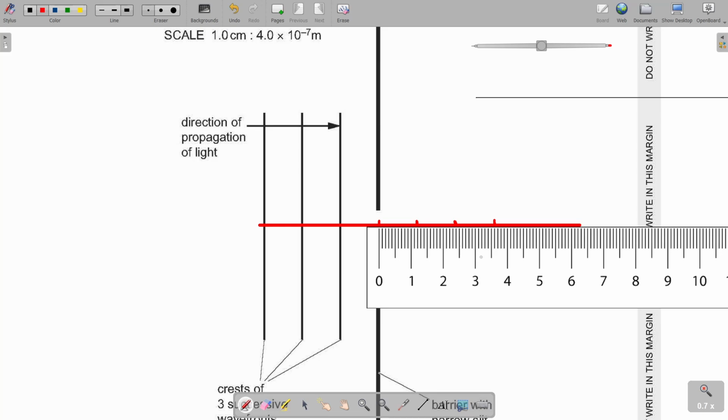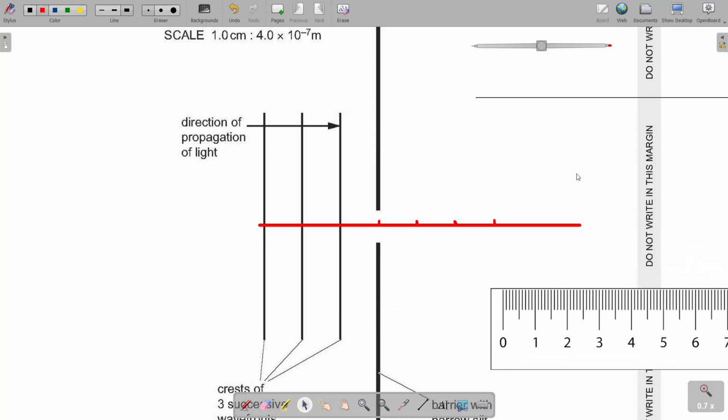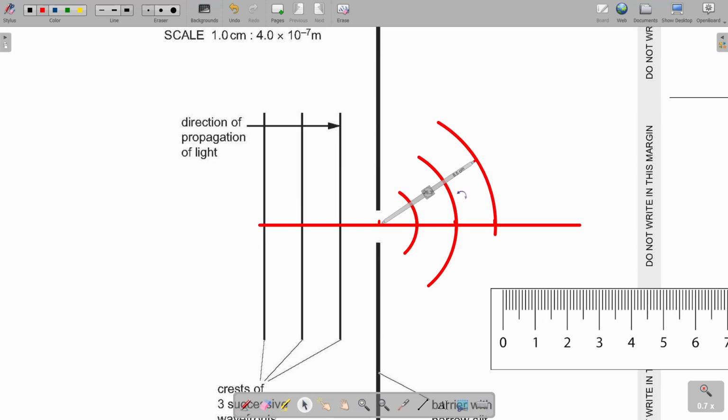And since the gap here is narrow, we draw circular diffraction or curved diffraction using a compass. So using a compass here, I stand at the last wavefront which did not pass through the barrier, and then draw curved lines at the points specified. So this is the first curved line, like this. And the diagram is usually like a Wi-Fi signal. So we increase the width or the length of the curve. Then we extend to the last one, and we draw the last curve wider, like this. And this is our diffraction diagram.